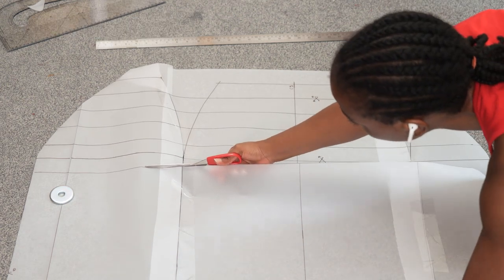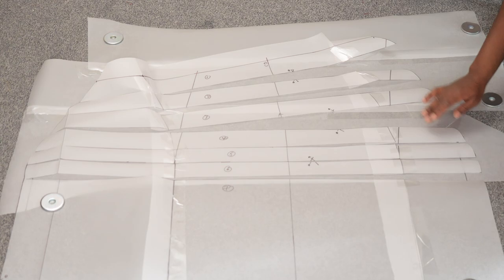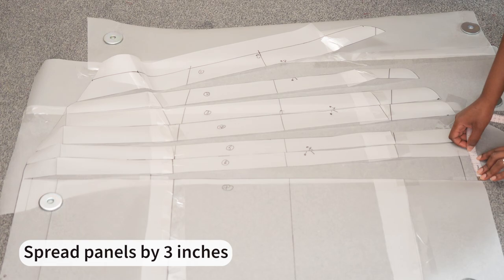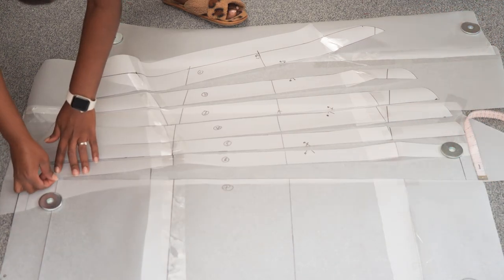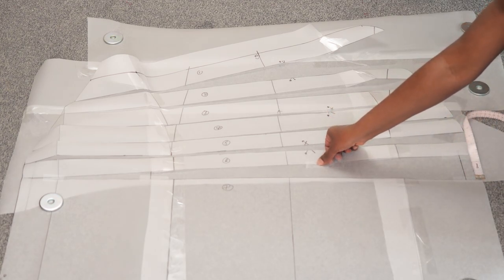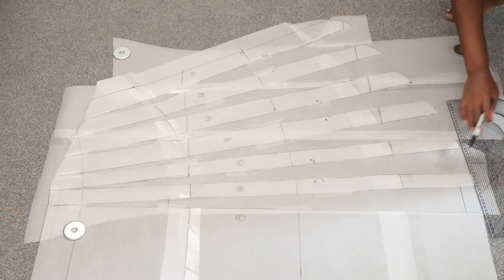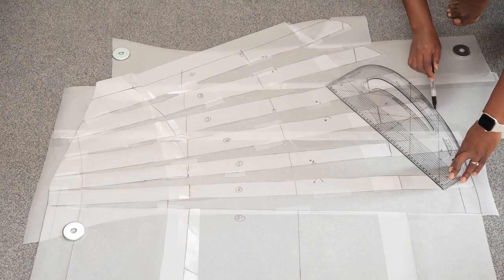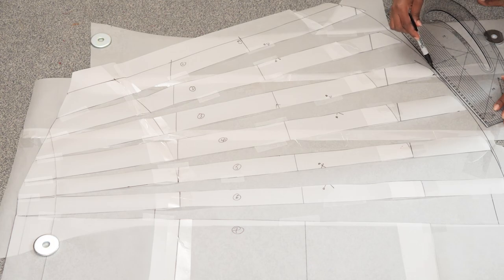Using paper scissors, I'm slashing as close as possible to the edge of the pattern. You can separate the panels if you want, but I like to keep mine connected so pieces don't fly around. I've added a piece of paper underneath and I'm spreading the panels upward by three inches — so the bottom panel stays straight while the waistline side lifts. I found I had to cut the pattern open a little more at the slash end so it spreads easier. Once all panels are spread, I draw a curved side seam connecting everything from the waistline down to the edge where we started slashing.